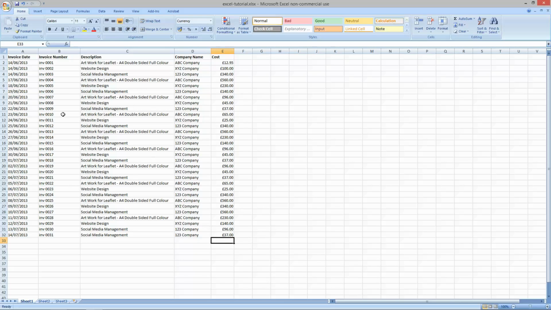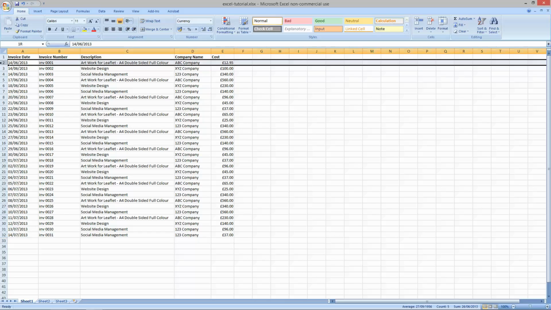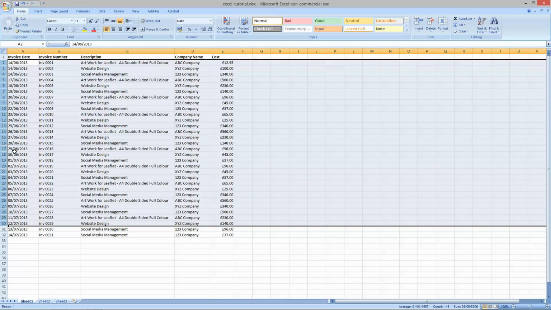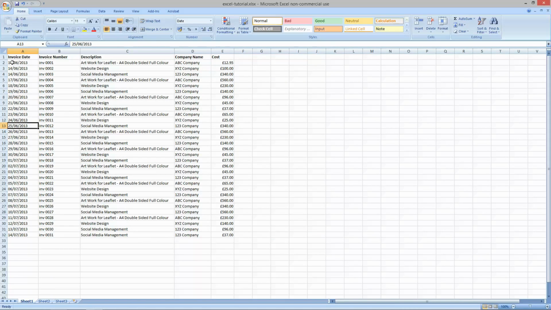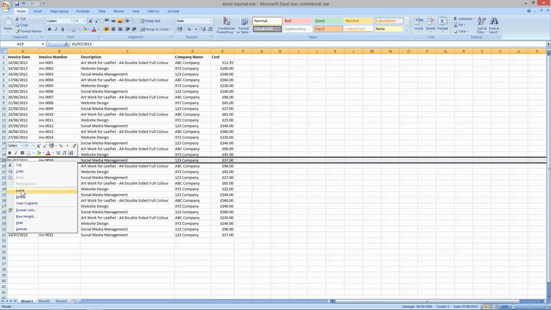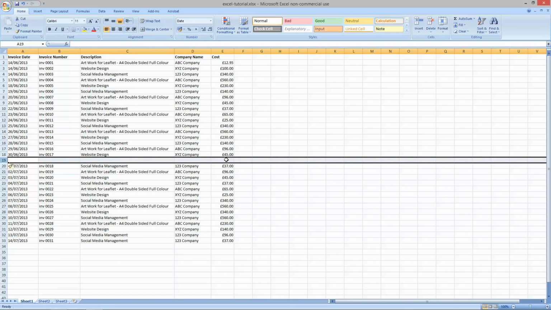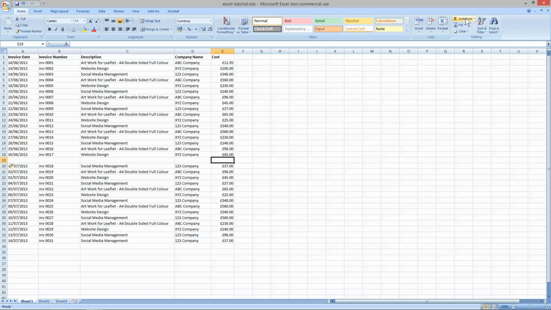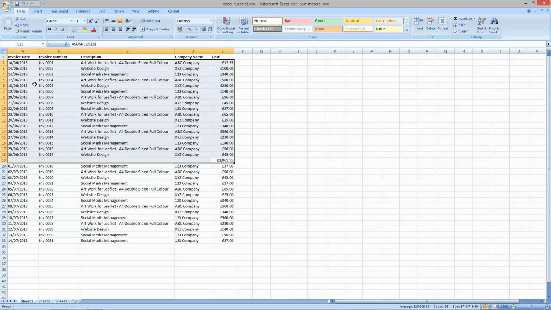Now let's just imagine we wanted to work out how much we generated, not in the whole month, but in a given month. So we can see we started on the 14th and up to here is the 6th. And then it goes to the 1st of the 7th. So we're going to left click on number 19 and we're going to right click and then insert. And it's going to insert a blank row. Now we can click here and do auto sum and hit enter again. And we can see how much we generated in this given month here. That's another way to do it. And you can do the same here again.